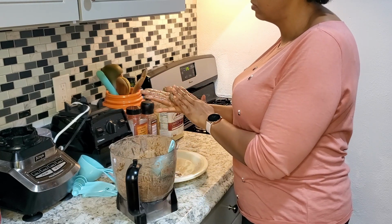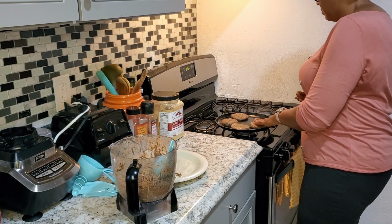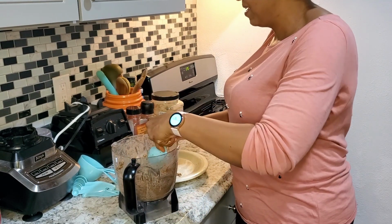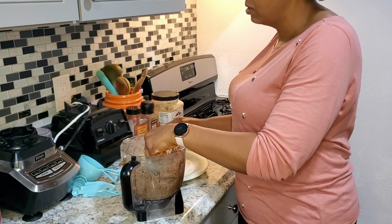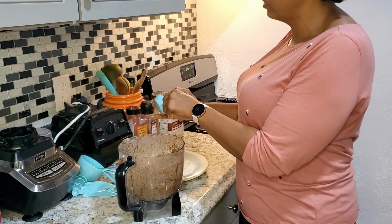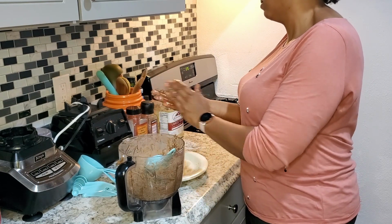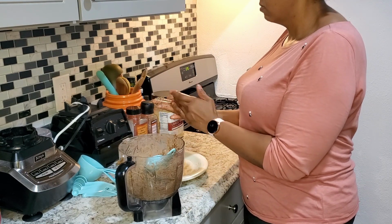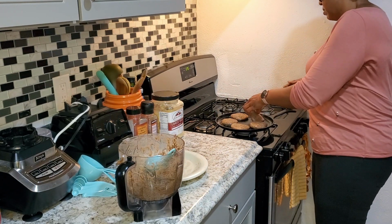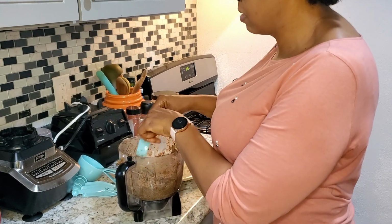It's nice and tender on the inside. There you go, you got yourself a little patty. Just like that. I just wanted you to know. I'm gonna make one more, and the balance of it I'm gonna put it into a little baking pan and make a little meatloaf with it. This one is a little bit on the thick side, but that's okay. All right guys, I'm gonna wash my hands and I'll be right back.